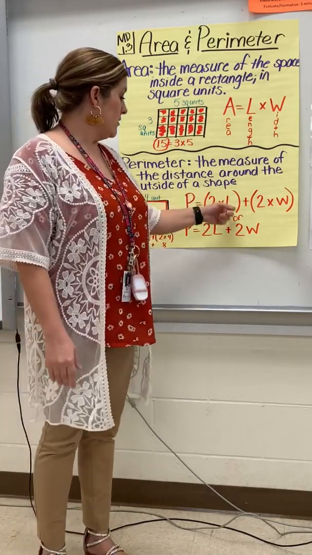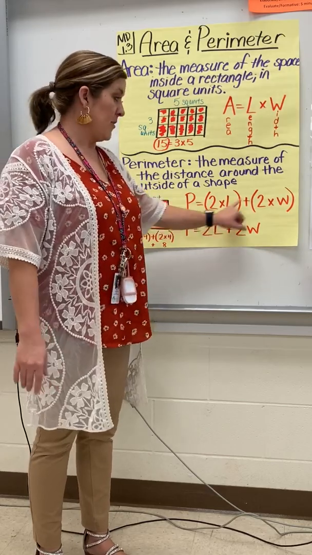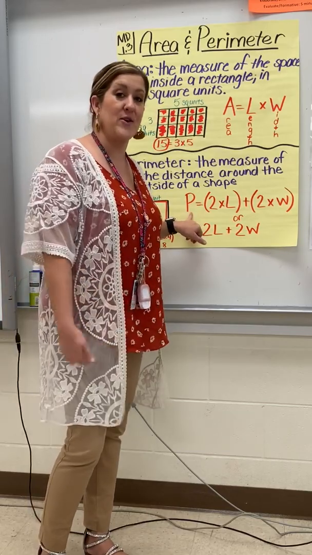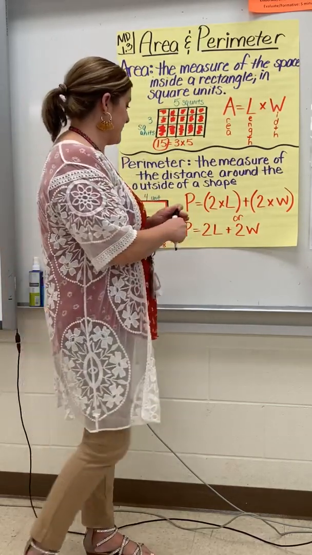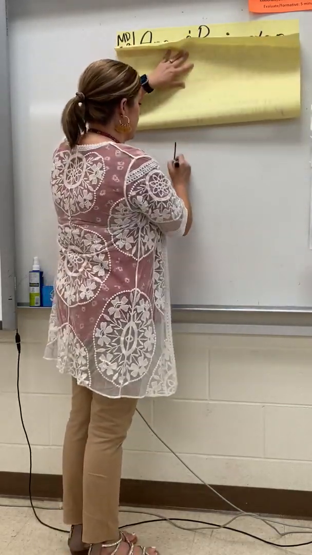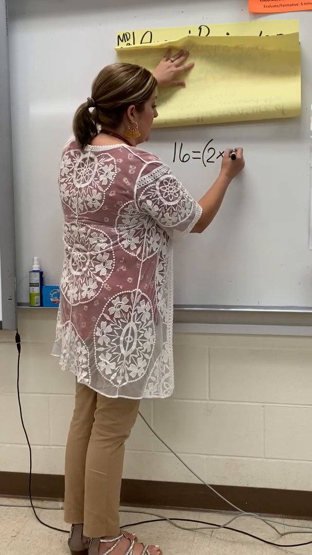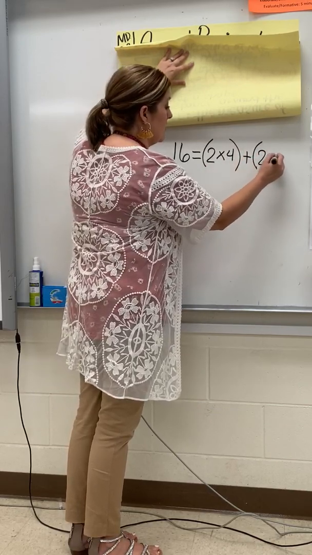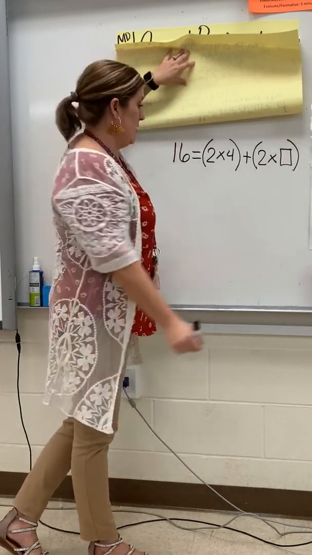Let's say, this one's kind of easy, but let's say we know our length is 4, but we don't know the width. So I would teach the child, or we know the perimeter, we know the perimeter is also 16. So actually, let me do this real quick. Sorry. If we know the perimeter is 16, and we know that the length is 4. So if they plug in the formula, this is our unknown, which is our width.